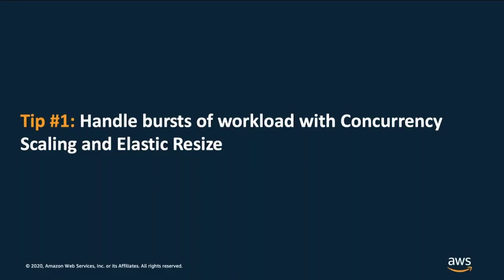The performance tip that's top of mind to me is where I've seen customers using Elastic Resize for planned changes to the workload, either an increase or a decrease in workload. And we'll describe Elastic Resize more in a moment. For surprise or anticipated increases in workload, that's concurrency scaling's job. You set the concurrency scaling at the workload management, also known as the WLM queue grain. That means you may pick and choose which queues get to use concurrency scaling.